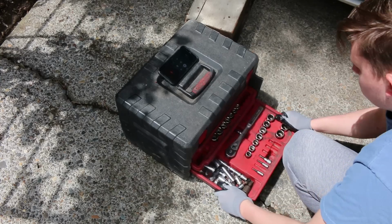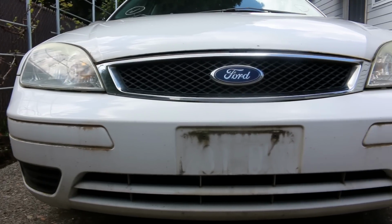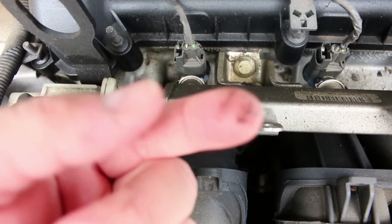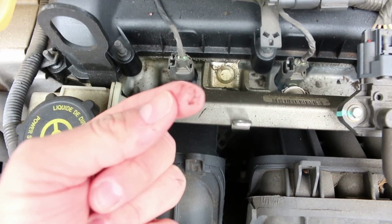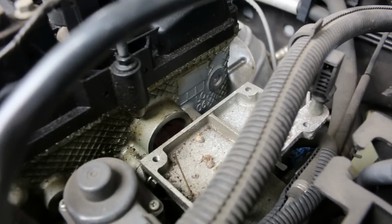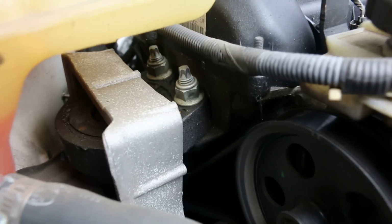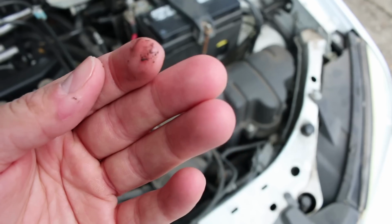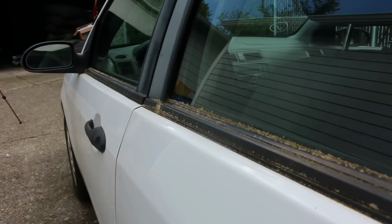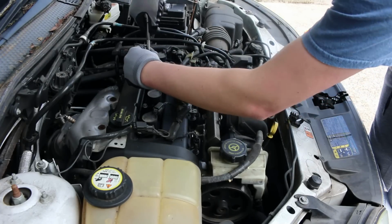In order to bring this car to run mechanically sound, there were a few items that needed to be done to this car, so let's break it down. As previously mentioned, this model of the Ford Focus has a few common issues. The valve cover gasket needed to be replaced along with the engine mounts. The car was also in need of a fresh oil change along with a complete full detail clean inside and out. The first item that I decided to tackle was the valve cover gasket.